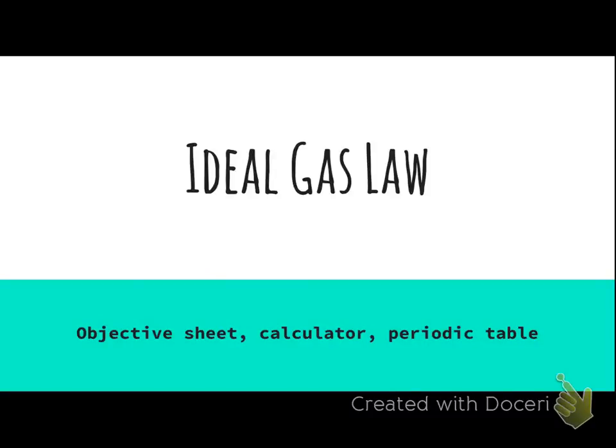This lecture is going to cover the ideal gas law, very similar to what we have been doing before, where we're looking at different variables, plugging it into an equation, but we're looking at a different equation here. You're going to want to have your objective sheet, your calculator, and for this you are also going to want to have a periodic table.